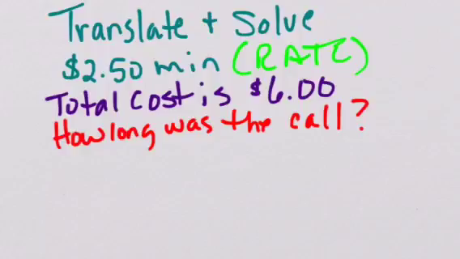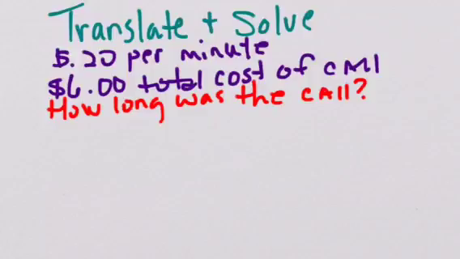What we have here is you make a long distance telephone call. The rate is $2.50 per minute, so that's the rate, but we're not using that, I just wanted you to know that that's what it was. The total cost was $6, and how long was the call? So now we need to do the solution. I tried to erase and rewrite this because I had the wrong amount per minute. If it didn't work, I'm sorry, but this is right now, so bear with me while I learn this program.